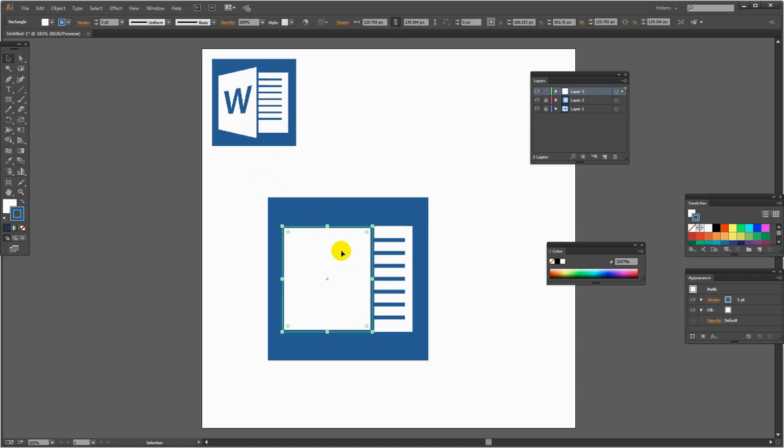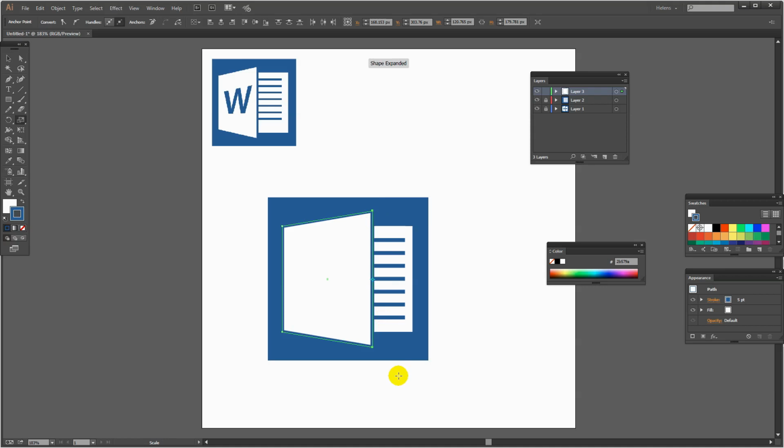The problem is that this is a rectangle and we want this trapezoid. Well, there's a trick to getting it. It's a really neat little trick. What I'm going to do is go to the direct selection tool, and I'm just going to select over the 2 points on this side of the rectangle. And now I'm going over here and I'm going to grab the scale tool because I want to increase the scale of this. So now I'm just going to click and drag, and see that when I use the scale tool with only 2 points selected, we're actually creating our trapezoid. Nice and easy when you know how, really, really difficult if you don't.